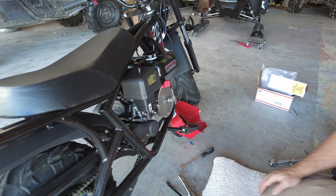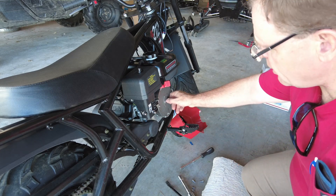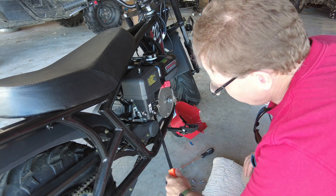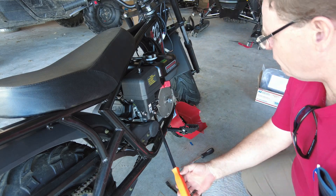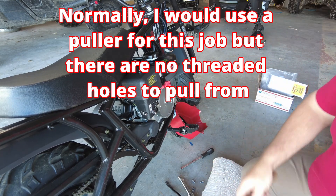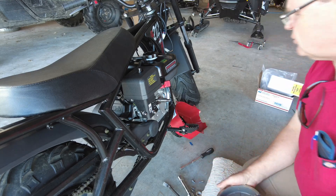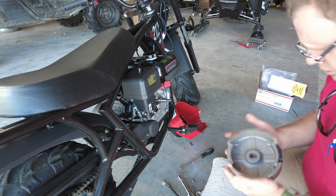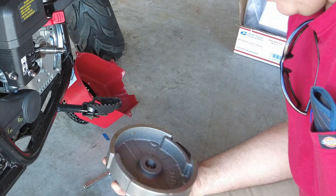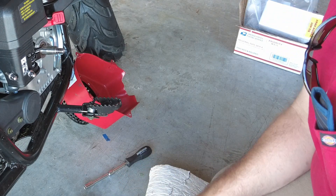Having some issues with the memory card and the camera, hopefully you guys are getting all of this. Anyways, we've got our flywheel fan off, the starter cup off. I've threaded the nut back on partway, we've got a nice big pry bar that we're gonna stuff in here, put some pressure on the back side of the flywheel — give it a couple of good whacks. There we go — nut's off and there's the flywheel. And we have a problem: I bought lighting coils specifically so that we can get the headlight working, but you'll notice there are no magnets on the inside of this flywheel.